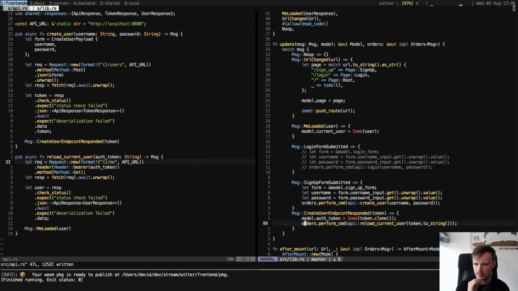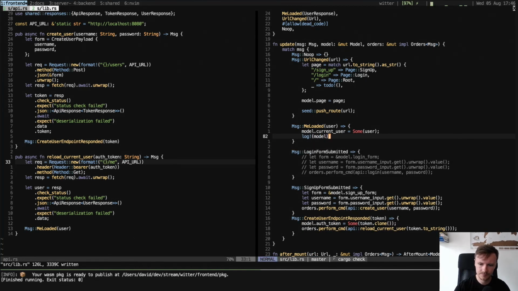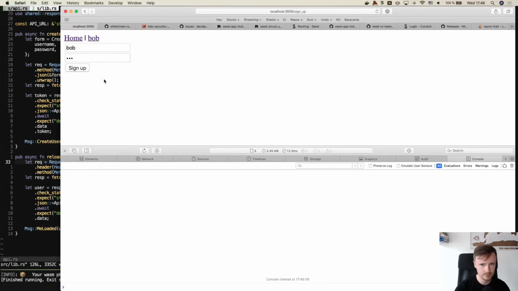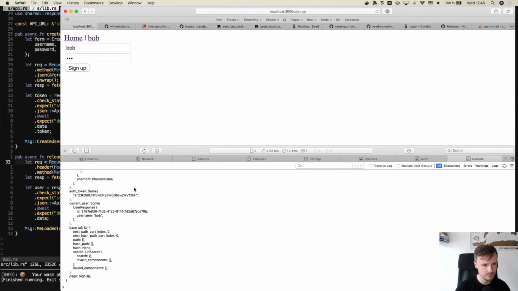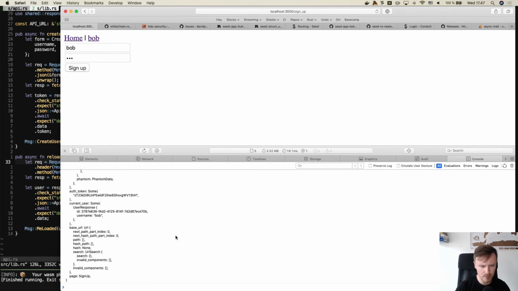Curious if it worked. That's probably why we locked the entire model here. It did work, and it did re-render. Curious why it didn't work before.